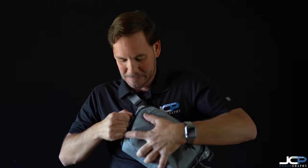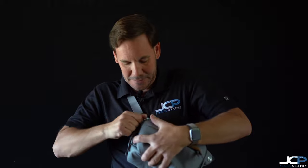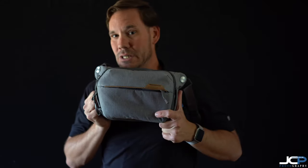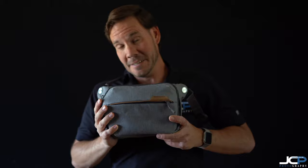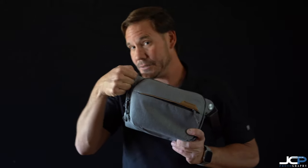It's quite a tight fit — you've got to put it in just right, and it helps to stretch out the bag since it's still pretty new. So if you're wondering: can your Sony a7R4 with the Sony 24-70mm f/2.8 GM with lens hood extended fit inside the Peak Design Everyday Sling Volume 2, 3 liter? Yes. Did it close all the way on camera? Not quite — but when it's not on me and I'm not on camera, yes. With the lens hood reversed, does it fit in and out easily? Yes.